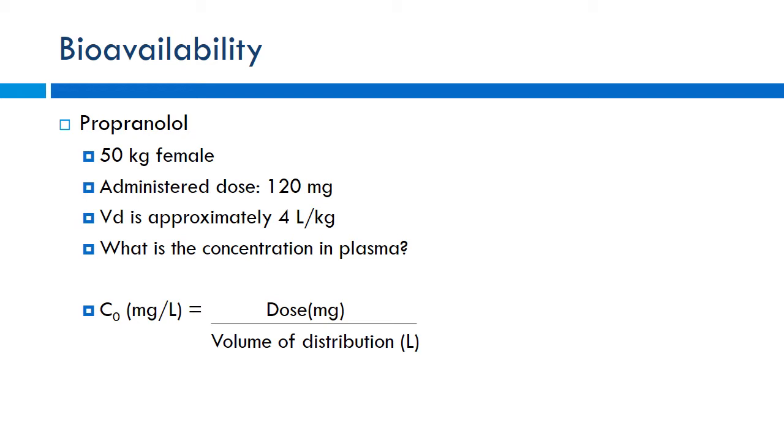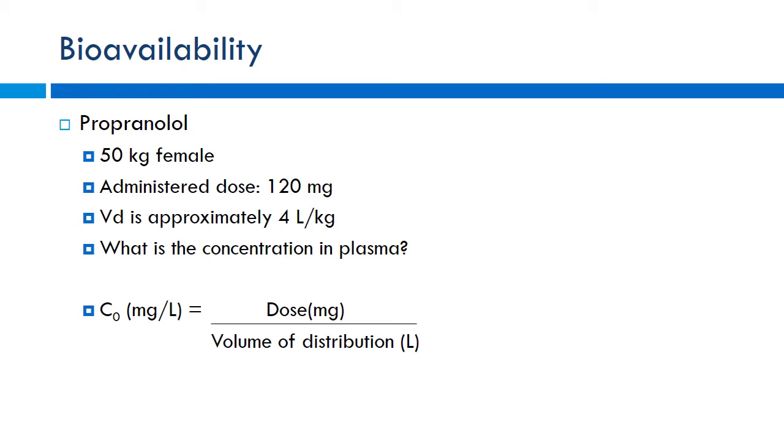So now we know what our dose is, and we can divide that by what number? We take 4, and remember we had to apply it to the actual weight of the patient that we're dealing with, right? We need to make it more applicable just to her. So we're going to take 50 kilograms times 4 liters per kilogram. That way we only have liters in the denominator, okay? So 50 times 4 is 200, right? So we're going to do 30 divided by 200, and what do you get? Yeah, you get 0.15.